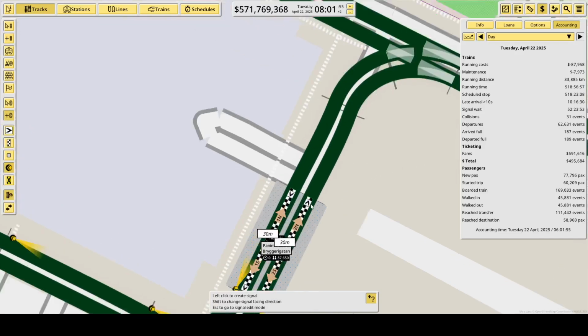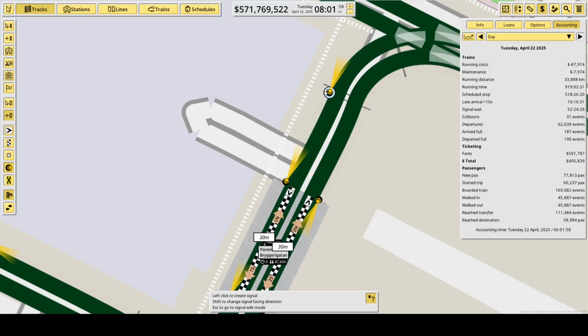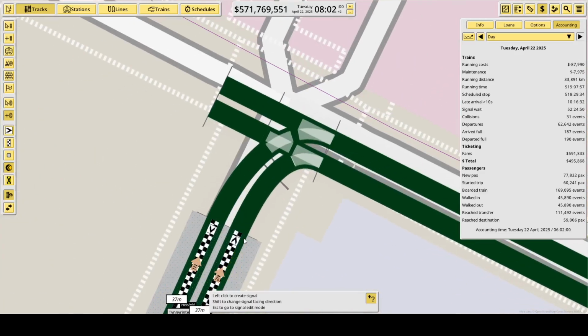So there. The end of the line loop is now ready.